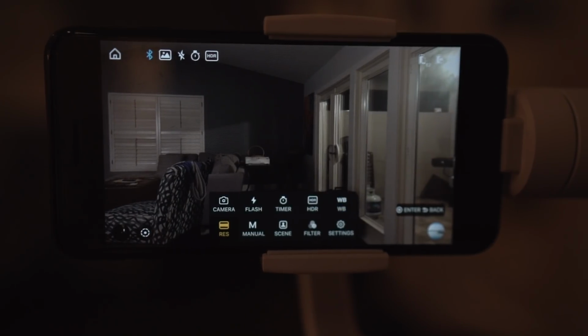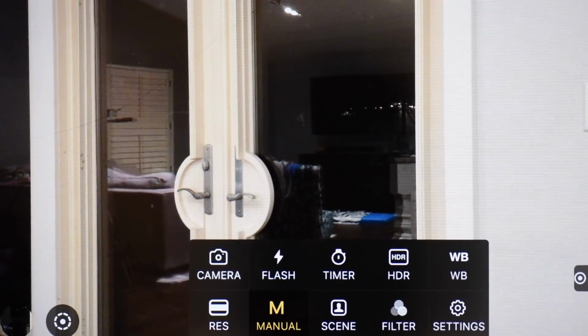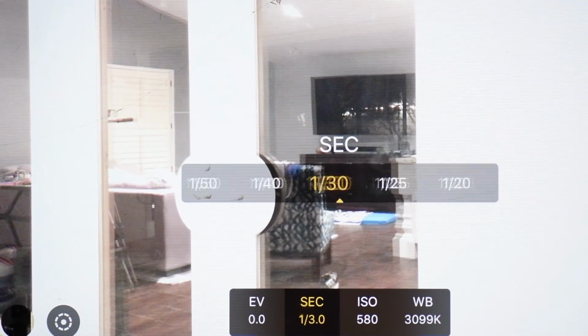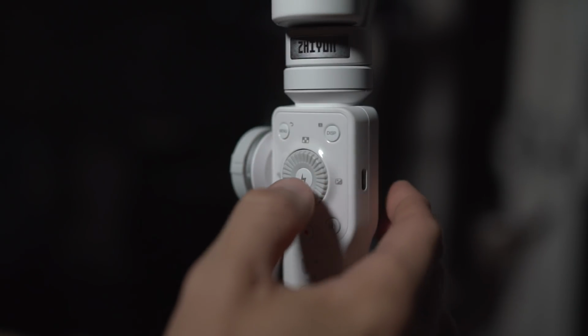This controls the resolution and frame rate of your video. Next up is manual mode. Just like your DSLR, the Smooth 4 gives you full manual control over your camera's major functions: exposure compensation, shutter speed, ISO, and white balance. And you manipulate those with the control wheel and the flash button.